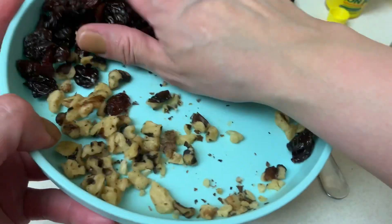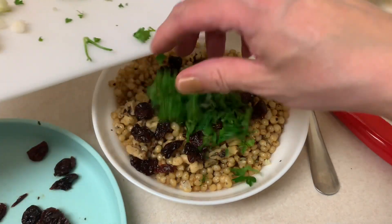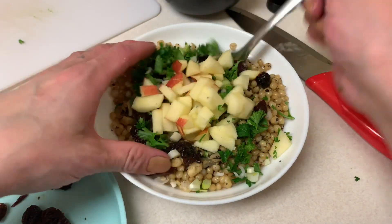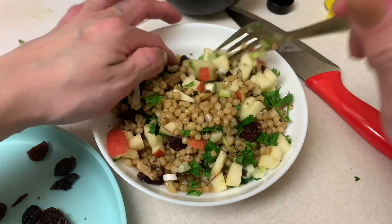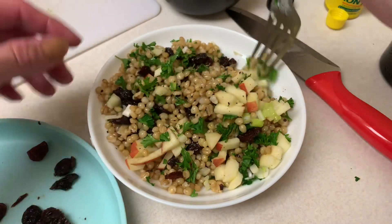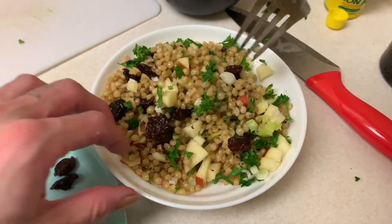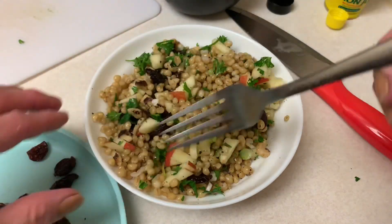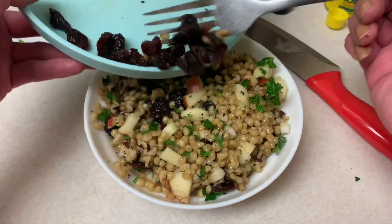Just put your ingredients in — some of your dark cherries, apples, parsley, and green onion. You kind of put what you think is the right ratio for what you like. If you want it mostly wheat berries, that's fine; if you want less wheat berries and more other things, you can add more. You could put a cooked shallot, some raw or cooked garlic, other kinds of dried fruit, or some candied peel. Personally, I like a lot of walnuts and a lot of cherries in mine.